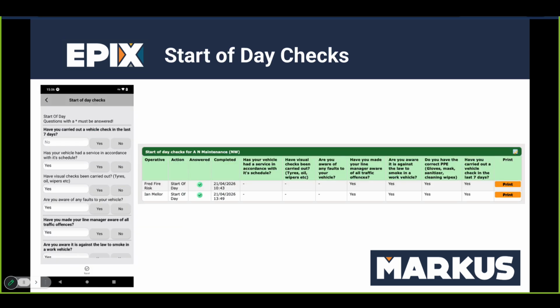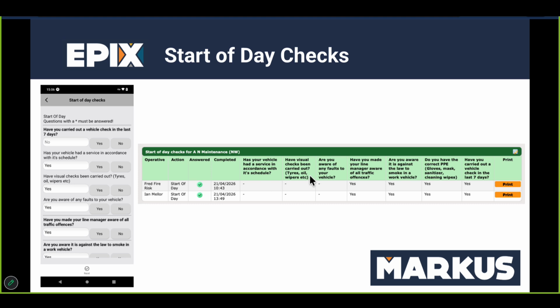So to give you a bit of an idea, start of day checks, I'm not going to cover all those, by the way. You'll be here a while if I tried that one. But start of day checks, you can see there on the mobile app in the screenshot on the left, we carry out those checks each morning if they have that switched on. And that produces a report, but it also produces a dashboard widget that you can see on the day who has completed their questions and who hasn't. And it will flag up whether they've got any issues.